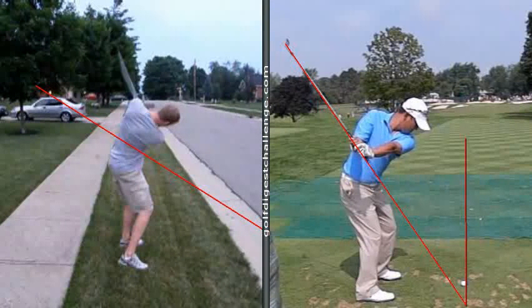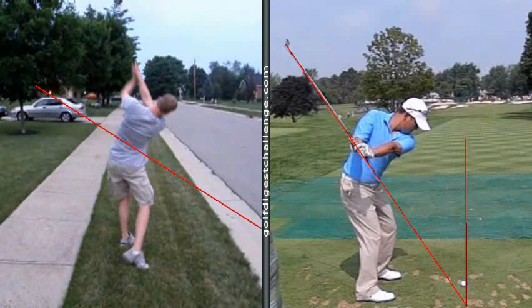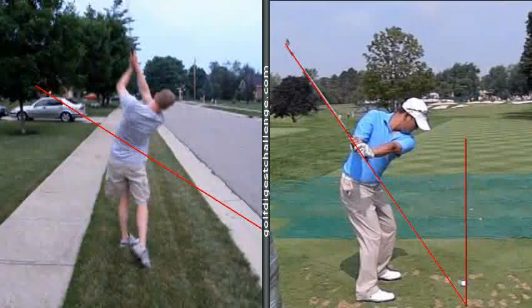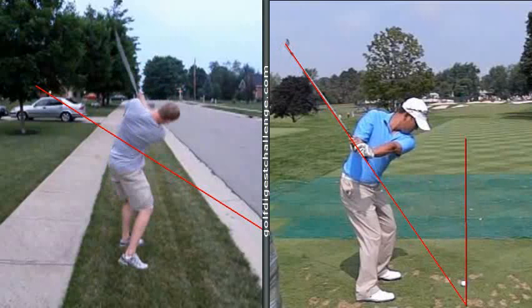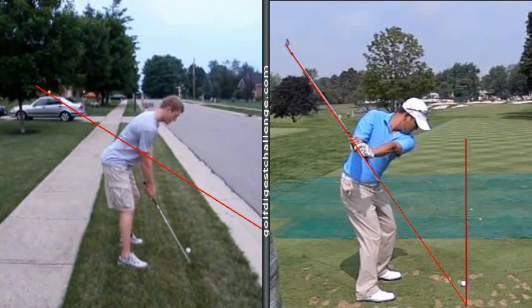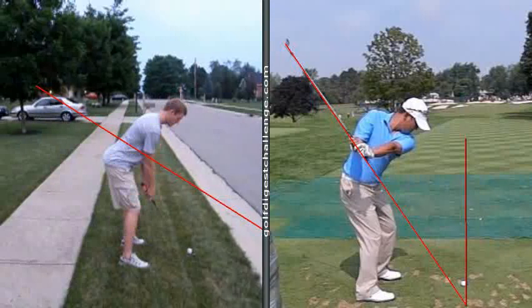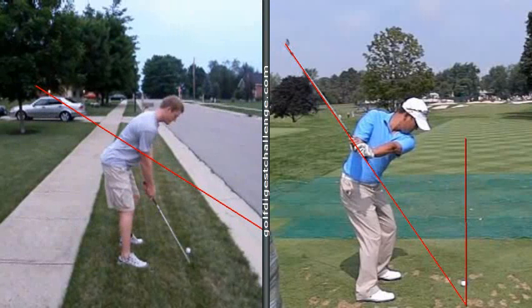Hopefully you're not hitting any cars up there. I don't know where you're aiming this thing, maybe down the road — hopefully the neighbors don't mind. It looks like you have a good idea what goes on with the golf swing with your hands. I would just like to fix the backswing and how the club hinges up and goes upward. Work on the proper wrist cock and wrist hinge going up, and I think you can see the difference between what you do and what Anthony Kim does.